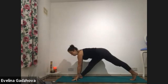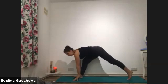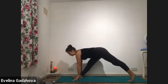We're going to stay in pyramid for 5 breaths. The back heel is really high off the floor as if you are on heels. So James, lift that back heel off the floor. And also if you feel you're losing your balance, step your left leg a bit to the left.